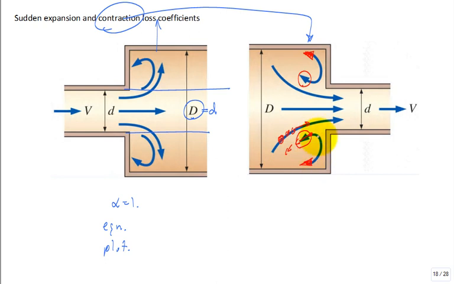It's going to sweep the fluid in this corner. It's going to sweep it in the clockwise direction. And it's going to sweep the fluid in this upper corner in the counterclockwise direction, isn't it? So, a little thing. Hey, if you haven't found errors in textbooks before, well, maybe open the book and look at it. You'll find errors, right? There's plenty of errors in textbooks. I know it's very frustrating when you pay a lot of money, but so I point that out to you. That's an error in the textbook. But how do they model this? Is, again, either an equation or a plot for the loss coefficient.